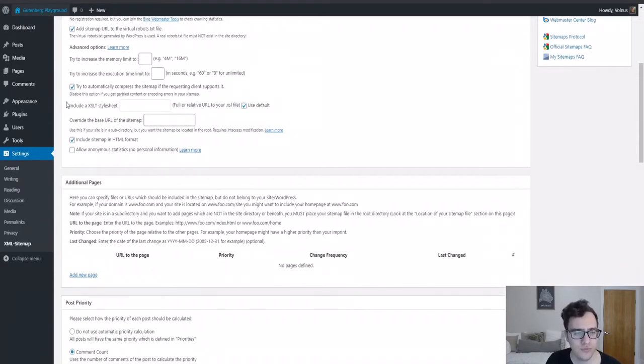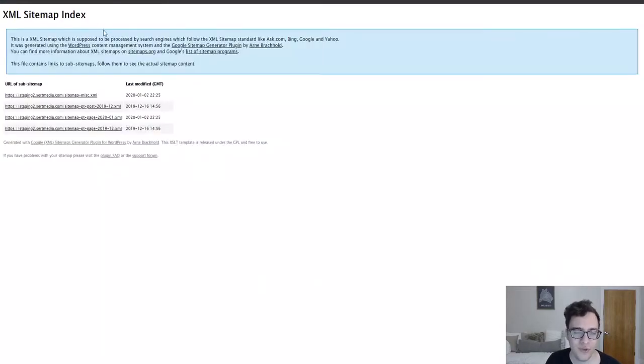You can also modify if you wanted to include an XSLT style sheet. So if you want to have a style sheet that you custom wrote, you can include it here or just use the default. This is purely cosmetic and it's only for you. It's a completely open source, automatically generated one that they have. There's no reason to change it. There's not going to be any benefit to you by using a different style sheet because Google doesn't care for the style sheet.